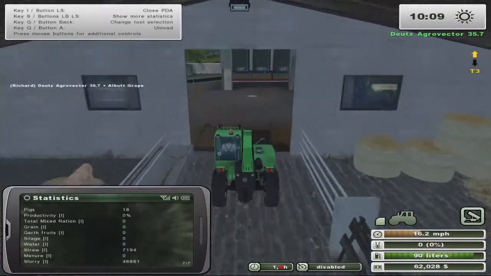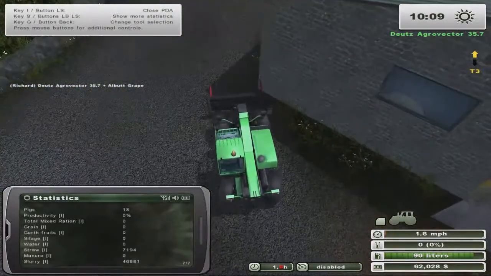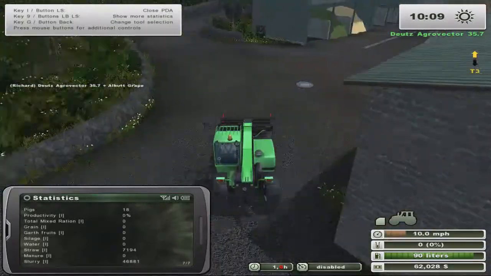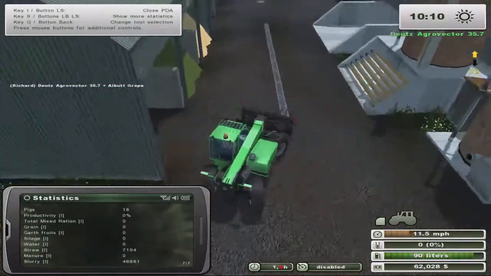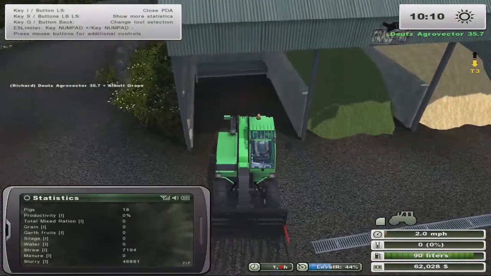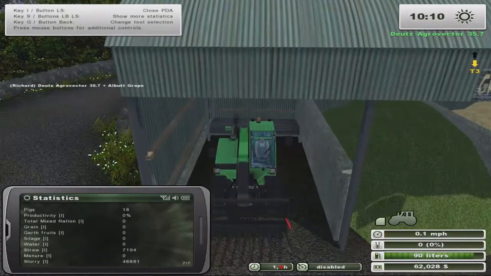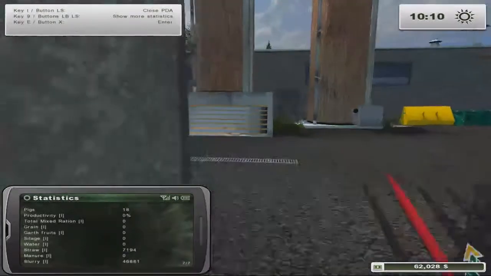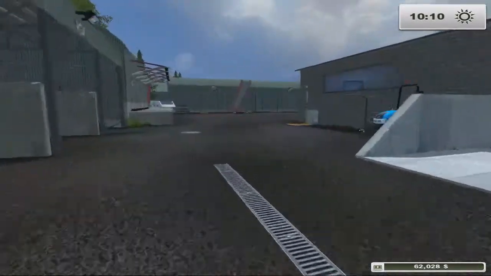So yeah, I did get those other two fields finished. I didn't end up using the slurry on them or the solid manure because we didn't have enough solid, and the slurry, I think I'll save it, because I have planted corn in one of our other fields, and the other one I'm going to plant potatoes in, so we're done with that for the moment.